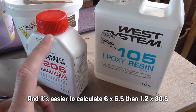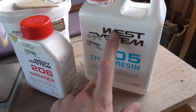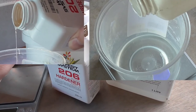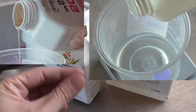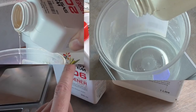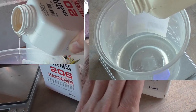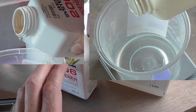And the other reason is that this stuff is a little bit more watery in texture than the resin, which is like a very, very thin honey. And you can pour this one very, very slowly so that the stream thins down. It gets very, very thin, maybe less than a millimeter in thickness even, before it starts to go drop, drop, drop. Whereas this one will go drop, drop, drop quite quickly. The stream breaks, I mean. So when I'm doing this one, like the final amount, I find it easier to match the desired amount with this one than I would with this one.